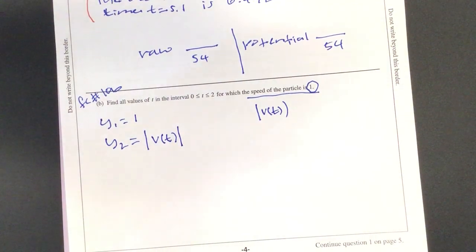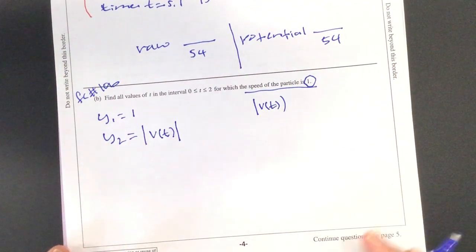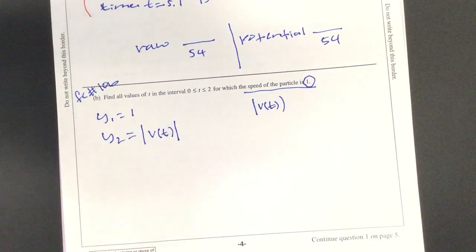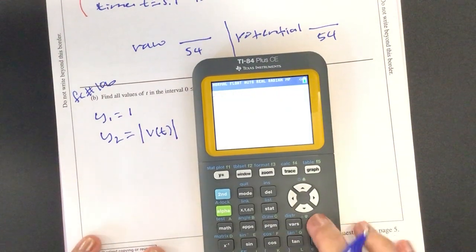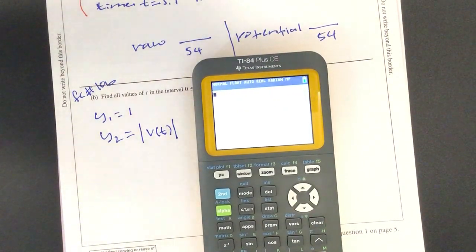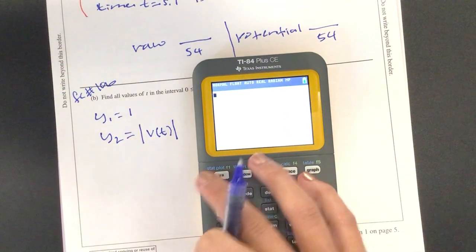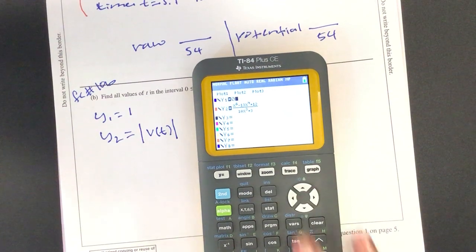So I'm going to use my velocity with the absolute value. Ooh, I wonder if I can plug in the velocity. I believe I can do something. I'm going to see if that works. Okay. I'm going to get a little bit creative on this one. Y'all know how I already typed in the velocity into my y2, right? So then you're like, well, how are we going to graph it? Well, there's a way. Go to y1, type in 1.